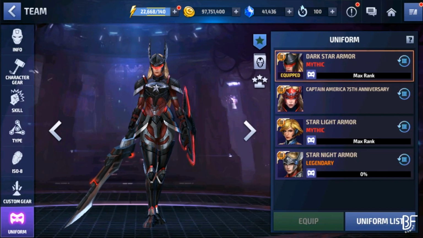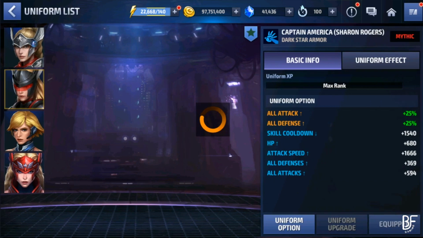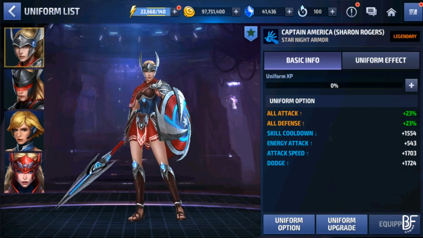However, if we go to her Star Knight armor uniform, it is only at legendary, so it's one stage lower. But I believe this shouldn't make a huge difference. And to compensate for the all attack bonus from the last slot, I have added energy attack on her second slot. So this should compensate a bit.